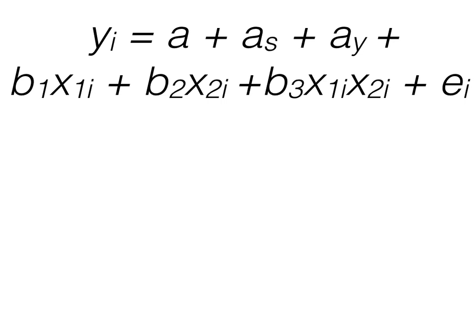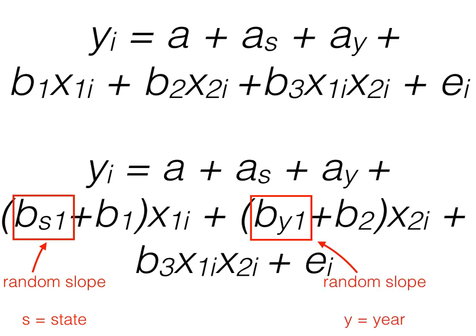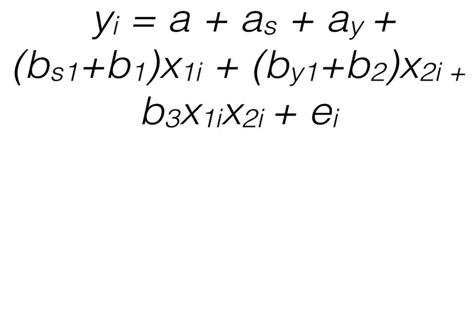Just as we were able to have an intercept for the entire model and intercepts for our random effects, we can also have slopes for the whole model and for our random effects, as shown here. Breaking down this new equation, see here we have BS1 in addition to B1. This is saying we're adding a random slope for state by our fixed effect x1, or incumbent party. Similarly, we can add a random slope for year by x2, or Civil War country. Okay, let's go over all the pieces of the new equation. I'm going to go a little faster since most of this should be review.